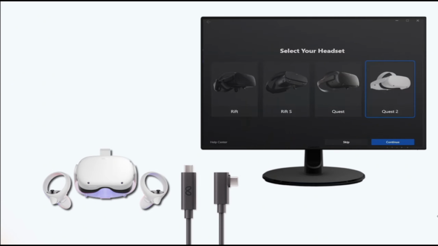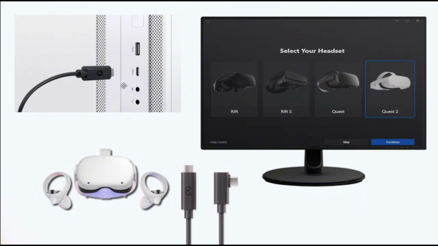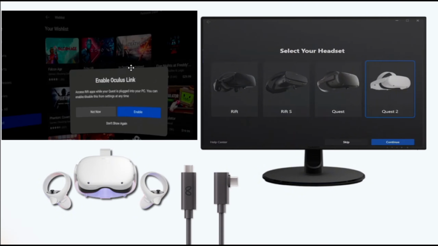Once you've done that, and expectedly you should have already plugged in this end to your Oculus Quest 2 and the other end to your PC, which is gonna look something like this. So the end over here. But again, you can also try the USB as well if you don't have this wire, since this wire is somewhat expensive. But anyways, once you've connected that, this little prompt should pop out on your Oculus Quest 2.